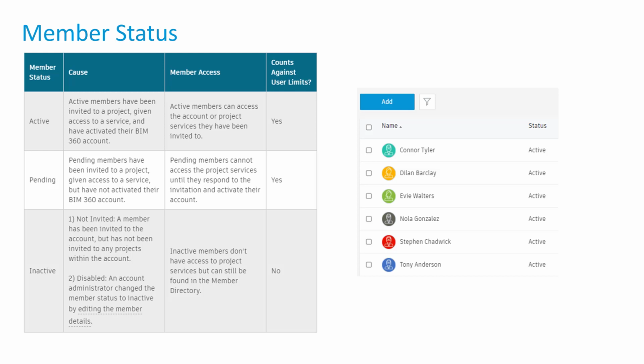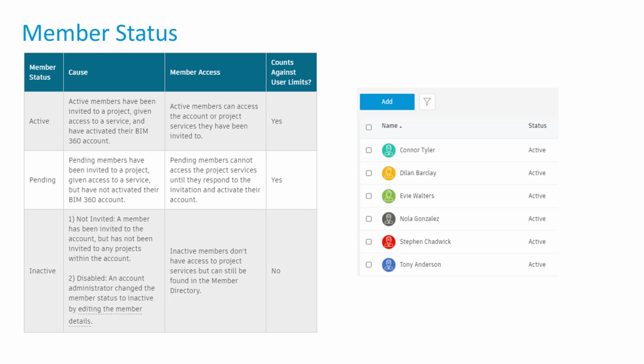We also have a pending status. This is when members have been added to a project, given a service, but they have not yet activated their BIM360 account. We also have a final status called inactive. This is where 1, they have not been invited to a project, or 2, they have been disabled by an account administrator.